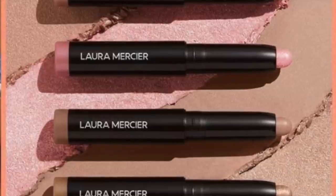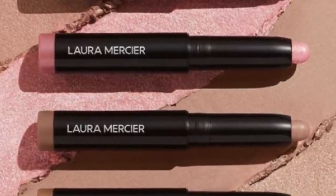So as far as that goes, I don't think you could go wrong with any of the shades. And it was a hard choice, because the other item that you could have chosen was the Laura Mercier Caviar sticks, which are huge OG. They've been around for a while. It's kind of the start of the whole cream eyeshadow thing that we have seen, like an evolution, you know what I mean? But it's always been an OG. Like I told you guys in Monday's video, if you watch a lot of people's Sephora VIB recommendation videos, you always see the Laura Mercier Caviar sticks in there, because they are a quick grab and go type of deal.